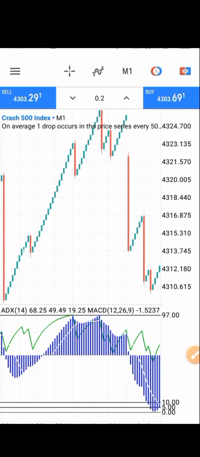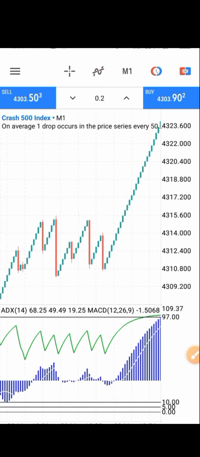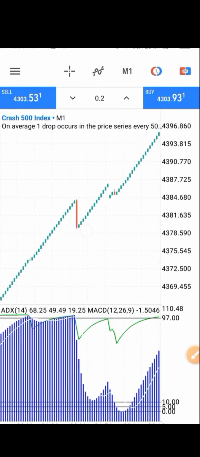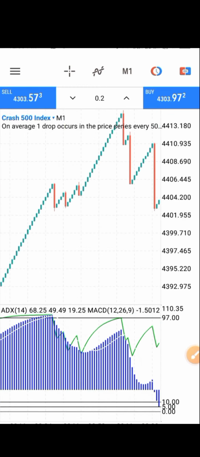Because I like looking out for strategies, I know this strategy has been long in the market and has been making money for traders. I like to go back to those strategies and recreate them, because there is no reason looking for something that doesn't last. Longevity matters in everything we do. Now, we have the positive deviation. First of all, let's check the levels of the ADX. We have the 0, 5, 10, 97 levels.